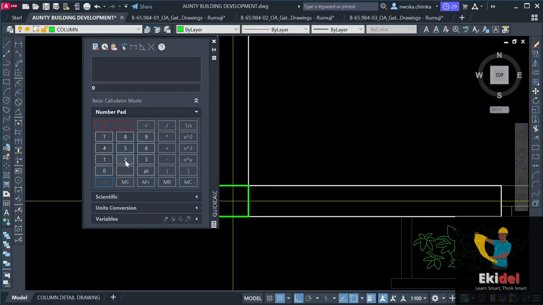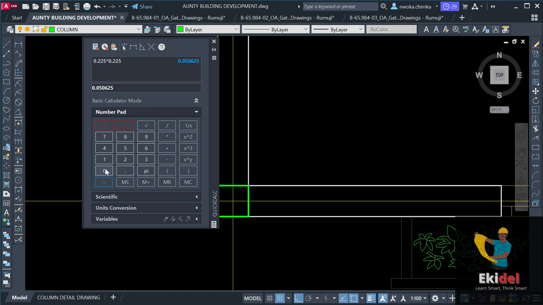So if I do that in meters, 0.225 multiplied by 0.225. This is the required minimum area to be used for a reinforced concrete column. As you can see here, 0.051 approximately.